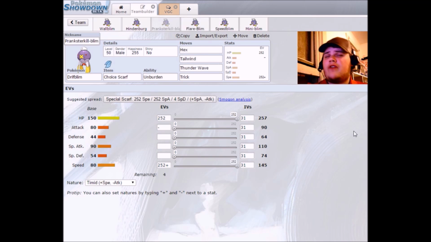Understandable. Alright, so moving on, we have our next one, which is a Prankster Drifblim. Now, it's a Choice Scarf Unburden set. Even though Trick doesn't activate Unburden, it's just the fact that you could switch in and take somebody's Focus Sash, you could take somebody's Berry, anything. You get that Timid Trick going on. After a Prankster, have a Pokemon that's got Quick Guard. Shuts down the Prankster, no problem. Put that Choice Scarf on them, they can't do anything. They're stuck with that move.